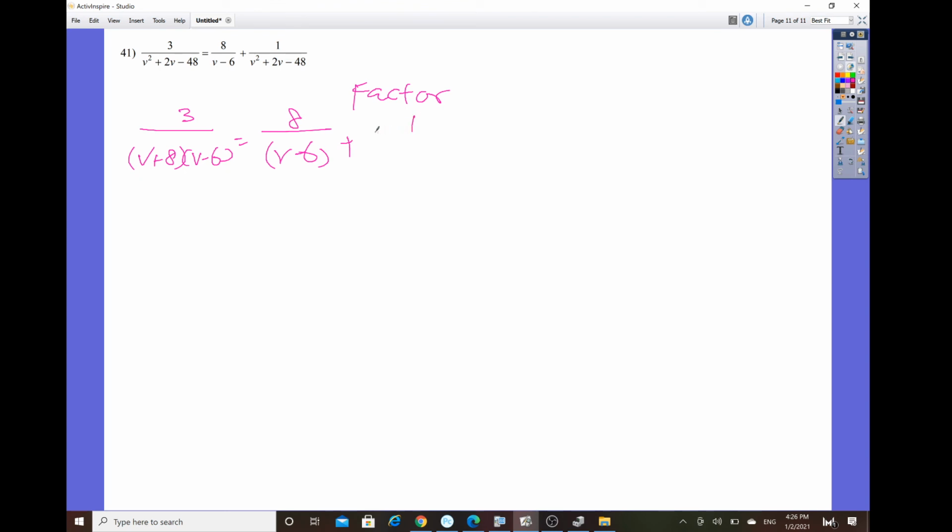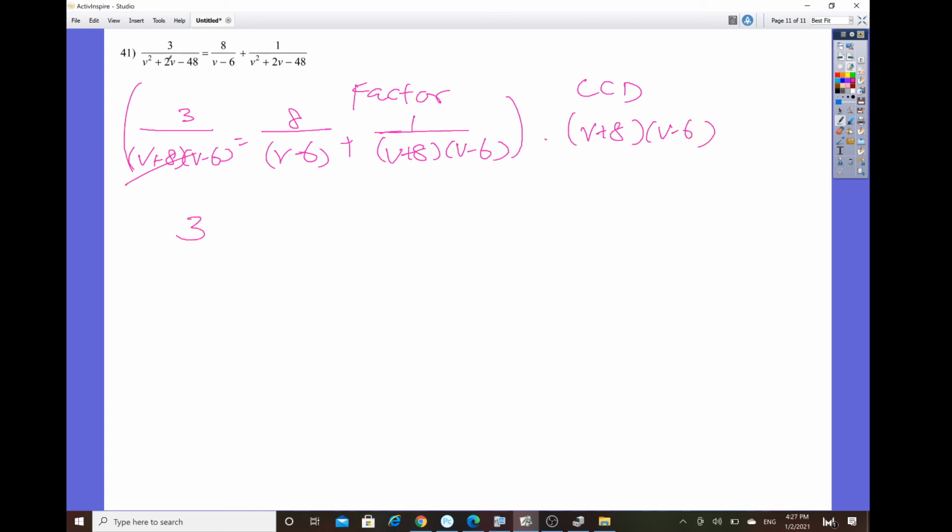So there are two different ways you can do it. You can find the common denominators and convert all of them to the least common denominator. Another way is to simply multiply by the least common denominator and distribute, and then you'll see there's no more denominator left in the equation. Okay, let me just rewrite this part right here. So v plus 8, v minus 6. Obviously the least common denominator is v plus 8 times v minus 6. And once you distribute, this whole thing is gone.